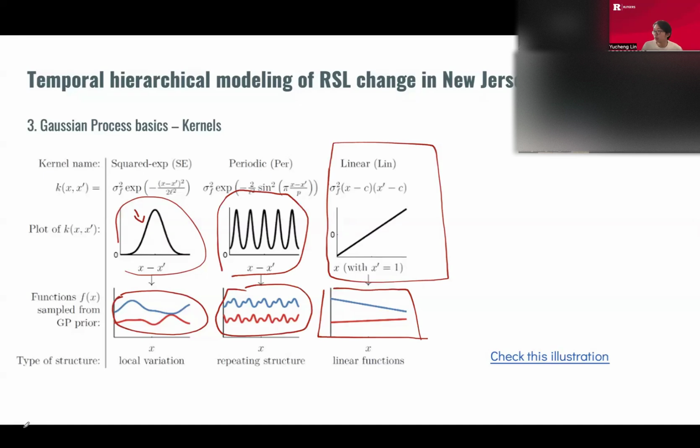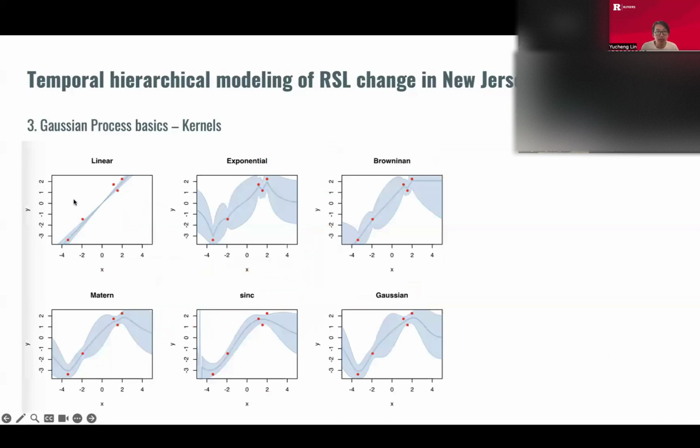The kernel choice really reflects your prior knowledge of the process you are interested in, and different kernels have different properties. Even with the same amount of data, depending on what kernel you use, the posterior inference is really different.